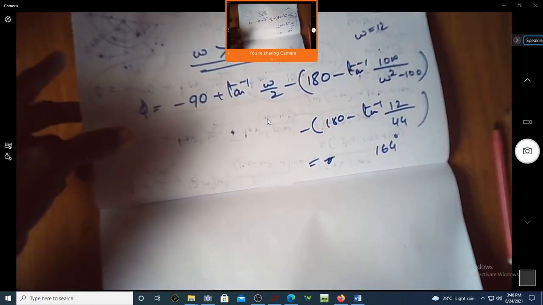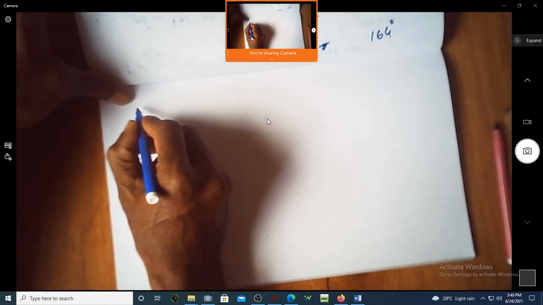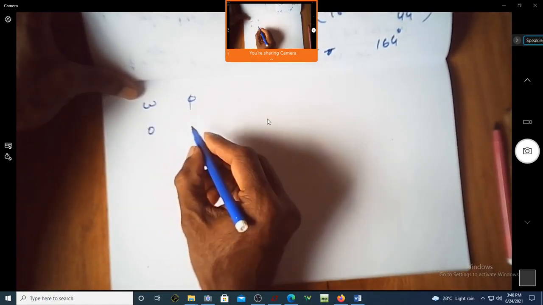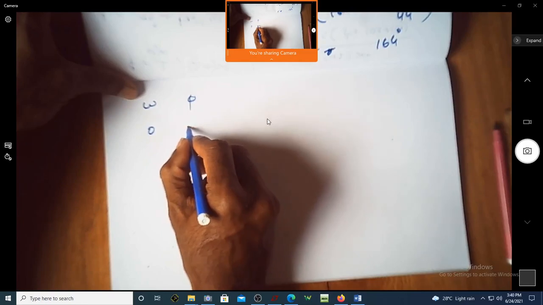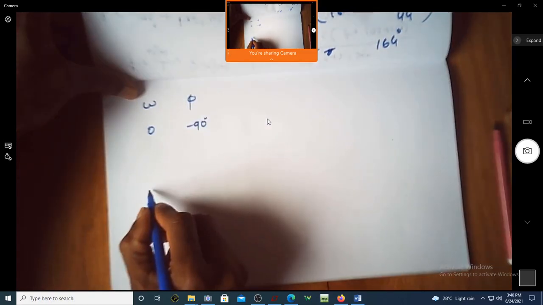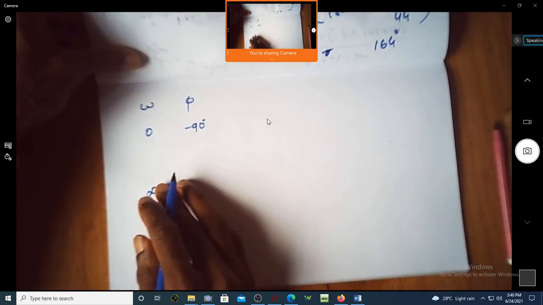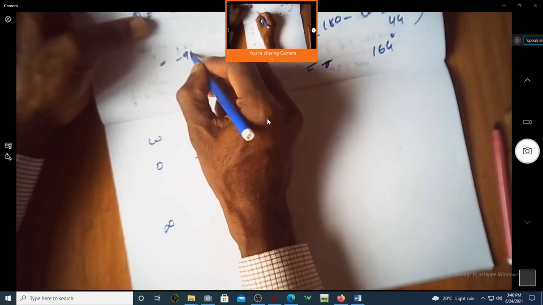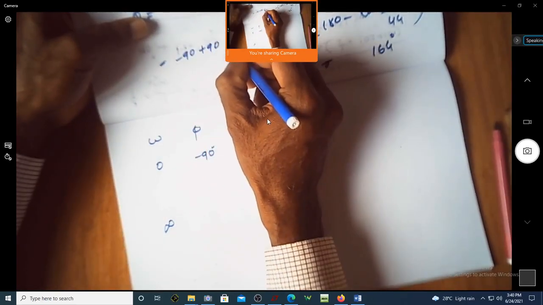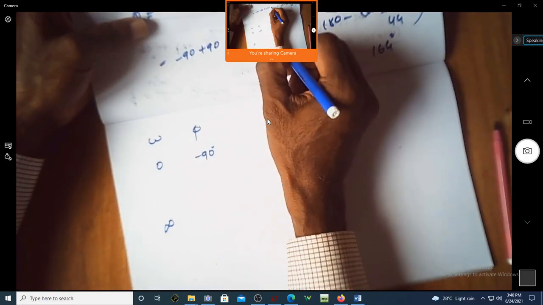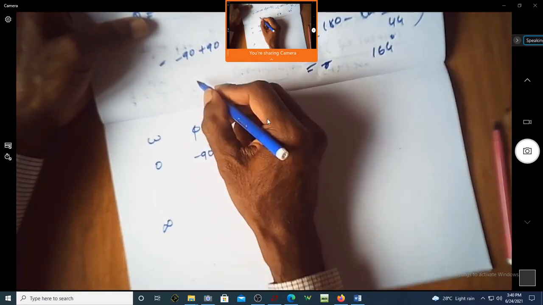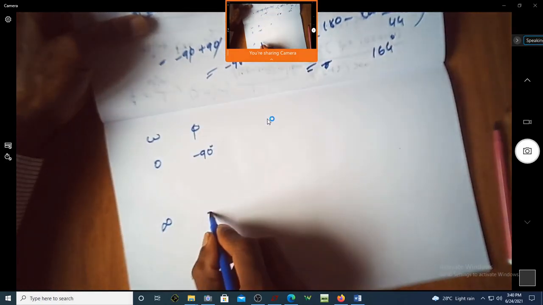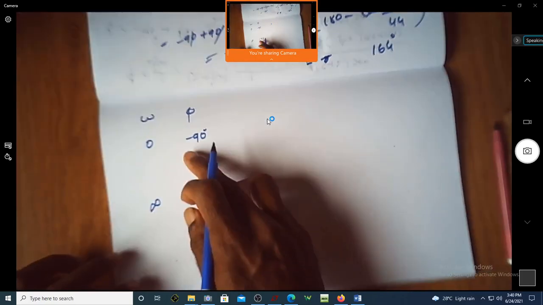Done? So now we can actually find the phase values of G(j omega). Now for omega equal to 0, what is the phase angle? Minus 90 degrees. For omega equal to infinity, is it not minus 90 degrees? Is it not plus 90 degrees? Minus of 180 minus, what is this? This is 90 degrees. This will go off and you end up with minus 90 degrees. Is it again minus 90 degrees? In between there will be a change.